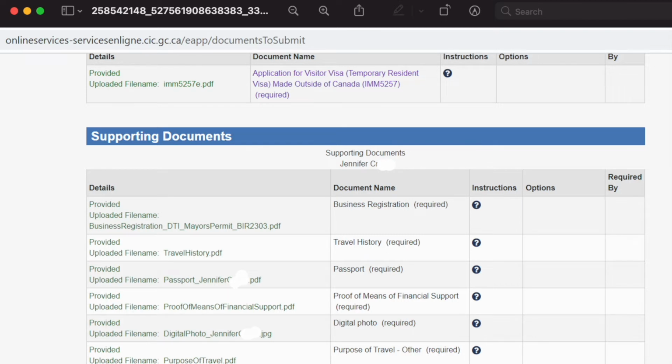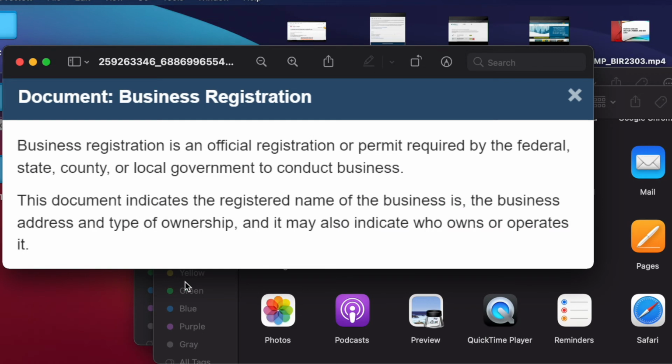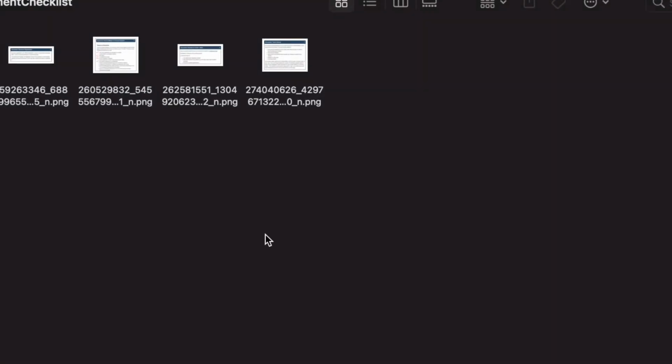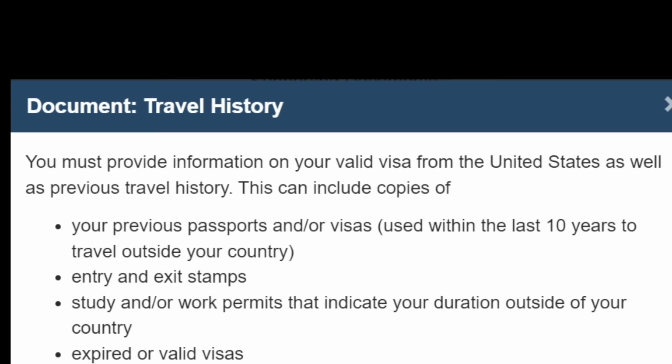Okay, so on the sections here, I have travel history. The next section that I need to comply with is the travel history. This is just about your travels in the past. If you're someone like me who loves to travel, it would at some point be very helpful when applying for your visitor visa to Canada. But for those who haven't traveled outside of the Philippines, outside of your country, no worries. You don't really need to worry about this travel history.